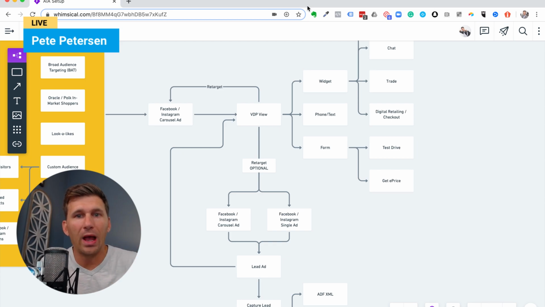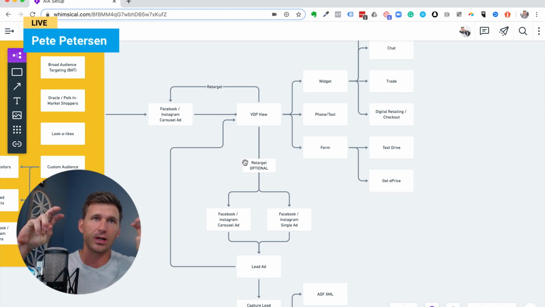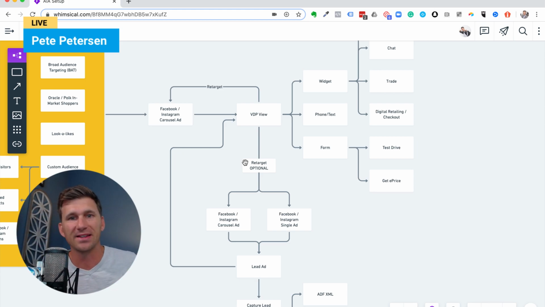So here we go. As you come in and you bring people into your VDP, you want to retarget them with similar vehicles. Now you have the option. And what we like to do, if someone viewed a vehicle, we call it the Amazon approach, right? If you add something to your basket in Amazon and you just happen to leave the basket for too long, or life gets in the way and you've had to shut your browsers because you had too many of them up and you still have something in your Amazon basket, how many times have you been nudged, either through an ad from Amazon or from an email, because they have you logged in? They are able to deliver an email to you: hey, you left something in your basket. And it's a nudge, right? If you're interested, take that next step.